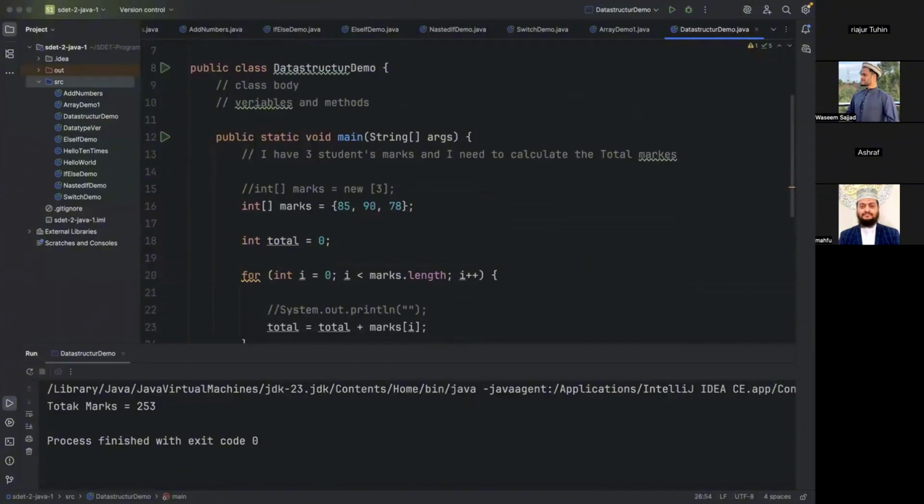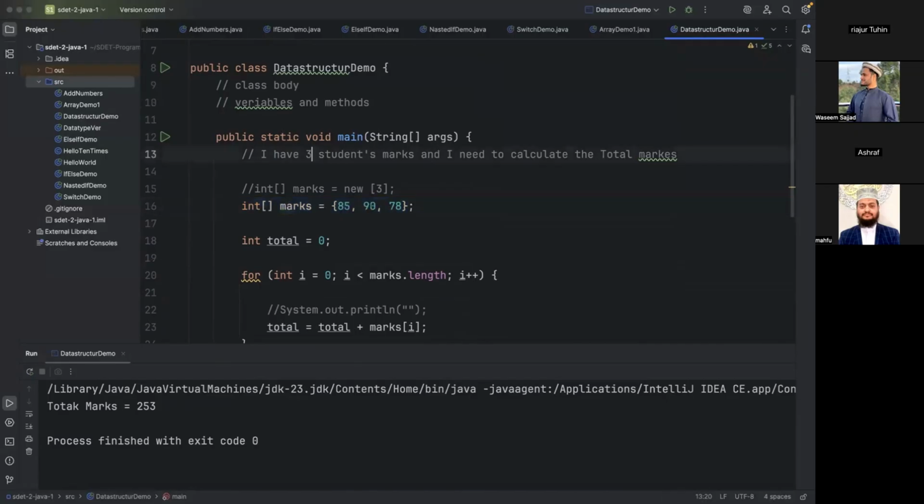So whenever we need this type of scenario, I have 3 students' marks and I need to calculate the total marks. Then we have to put all those marks in a one-dimensional array because those are the same type of data. And I know the fixed number. I already said 3 students.